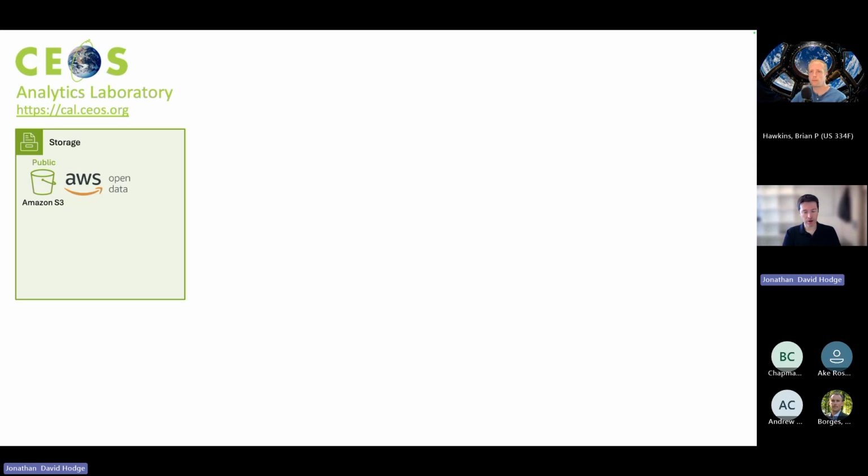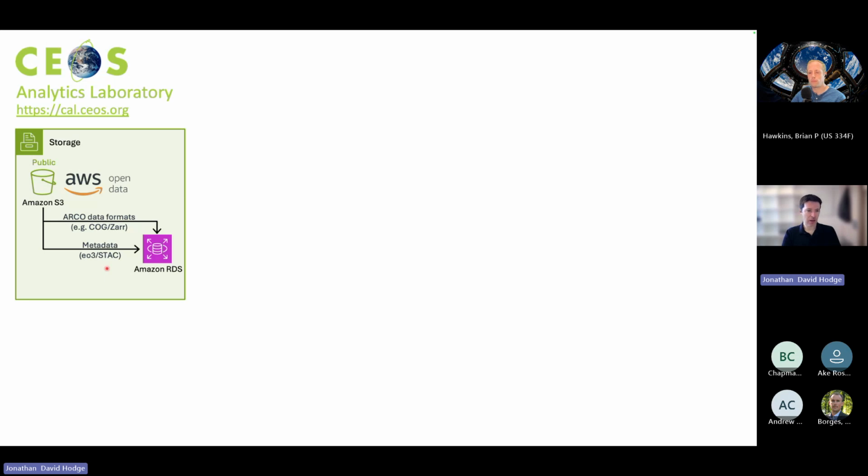There's similar data going out into Google platforms, Microsoft platforms, etc. But we connect to and make use of the data that's sitting in AWS. The benefit of this data is that it's already been converted into formats that we can make use of. The key thing with cloud data systems is that we want to use what's now called analysis-ready cloud-optimized data formats. This is primarily COGs, cloud-optimized GeoTIFFs, and Zarr, which is a multi-dimensional file-based data format. There's a lot of this data already processed into these formats in AWS, along with some key metadata information. So we can connect the data sets that have either EO3 metadata or STAC metadata records.